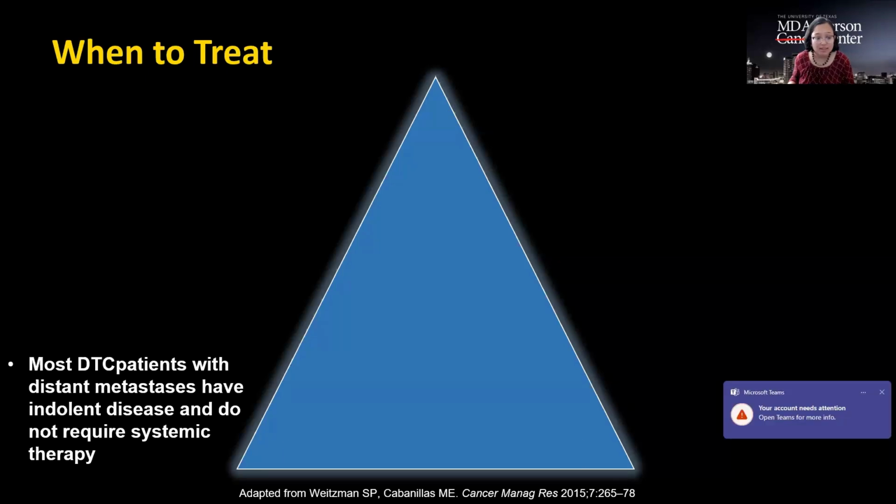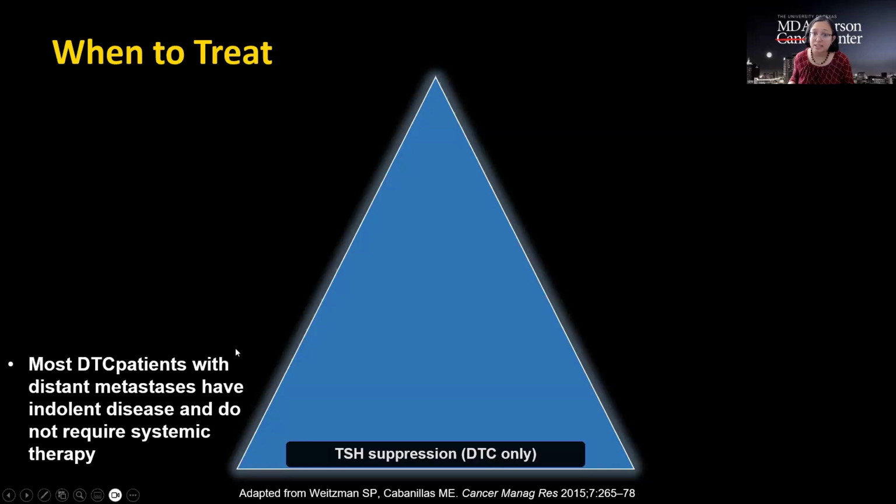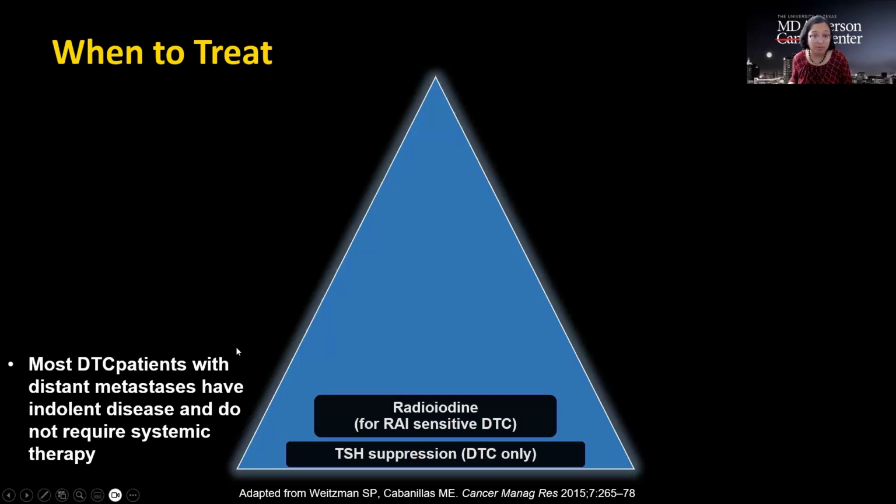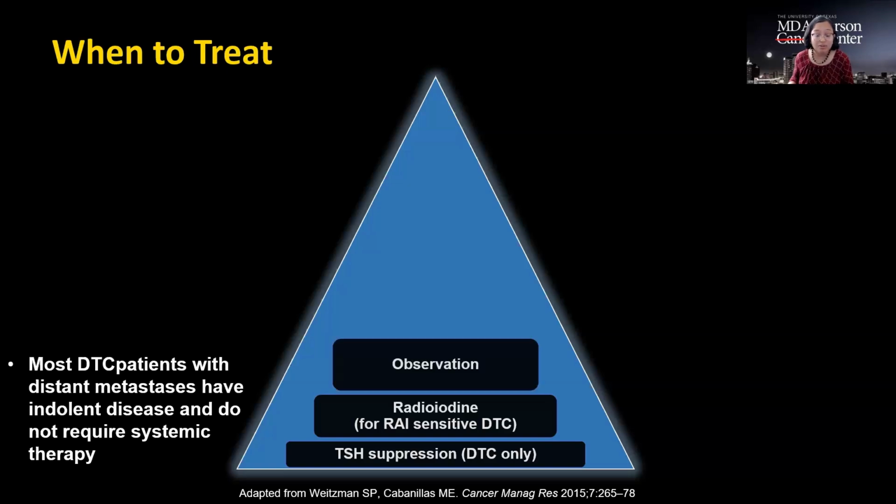So we assess, can we suppress the TSH? Can we adjust the dose to see if it works? If not, then we try radioiodine again. You remember we did that whole body scan where you saw those red dots? We check basically, can we give more radioiodine? So if yes, you could try it one more time, or if not, we try to observe. Okay, it doesn't take up radioiodine, but let's see whether it is growing, and if it is, how fast it is growing.